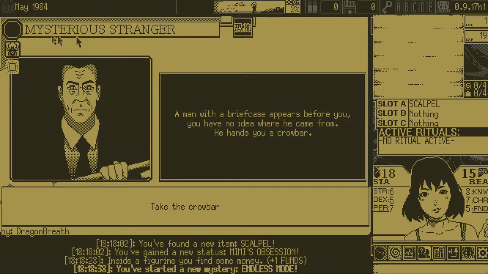This one is called Mysterious Stranger, and wow, look at this illustration, this drawing of this guy. Looks like he has something in his hand, and look at the details on his face, and it looks like there's some really intense darkness behind him.